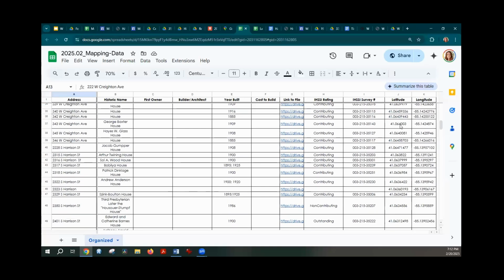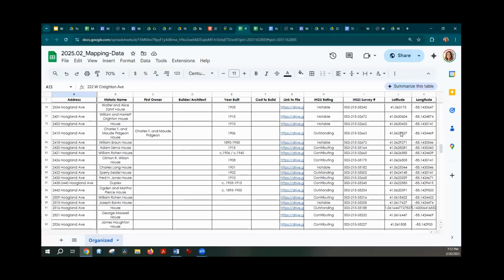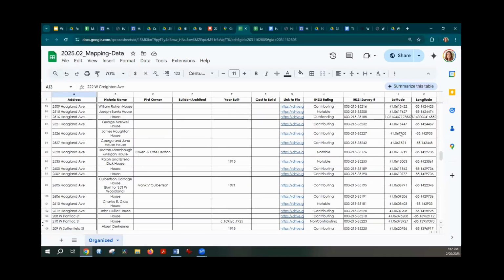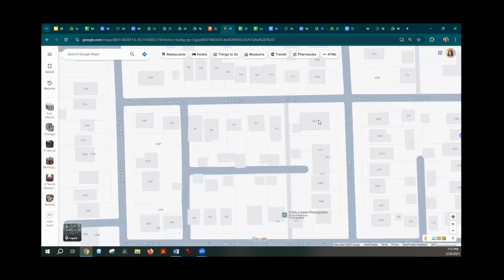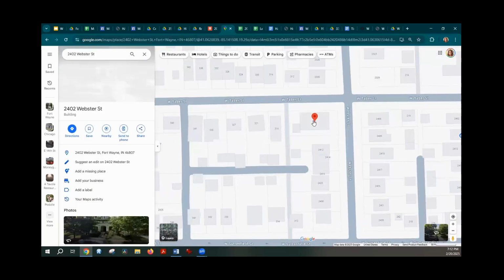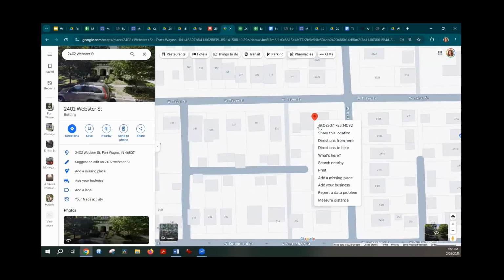Now, this is a lot of houses to figure out the latitude and longitude for. There are a couple ways you can do that. If you go into Google Maps and zoom in on the house you want, say this one, for example, if you right click, it gives you the latitude and longitude. Now, if you have several hundred houses, that's kind of an undertaking.